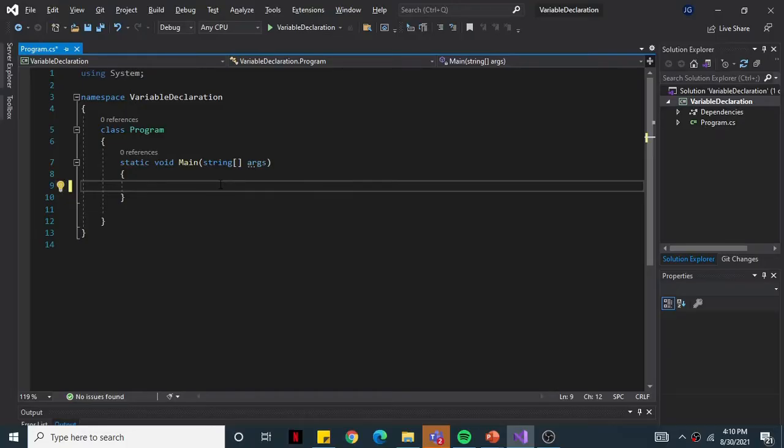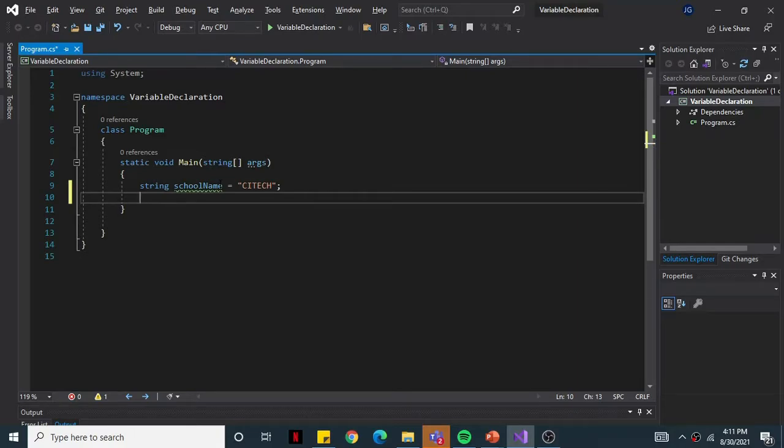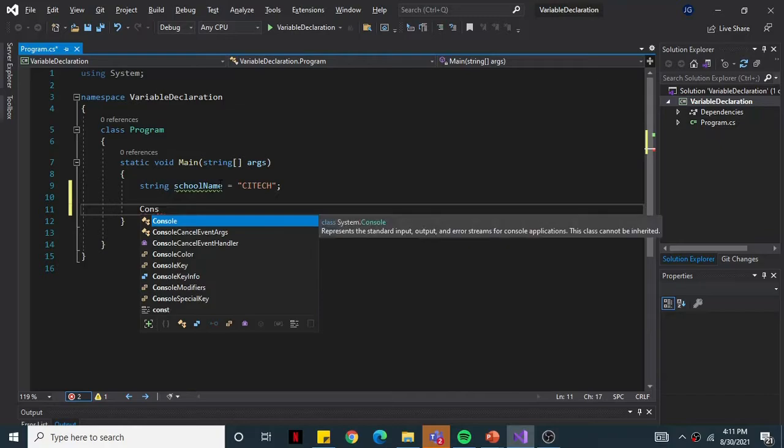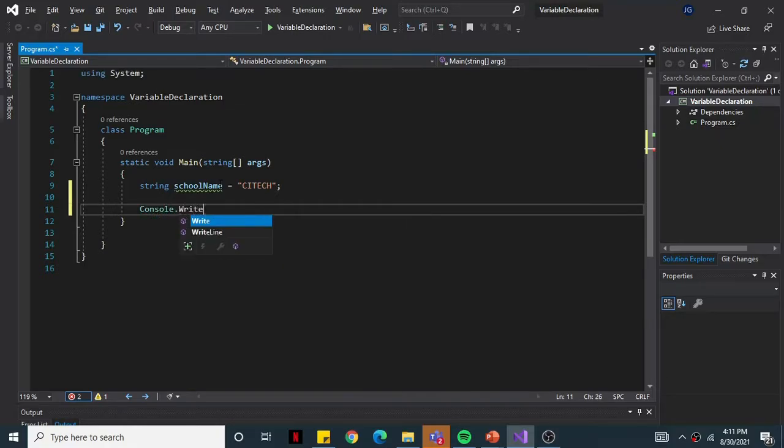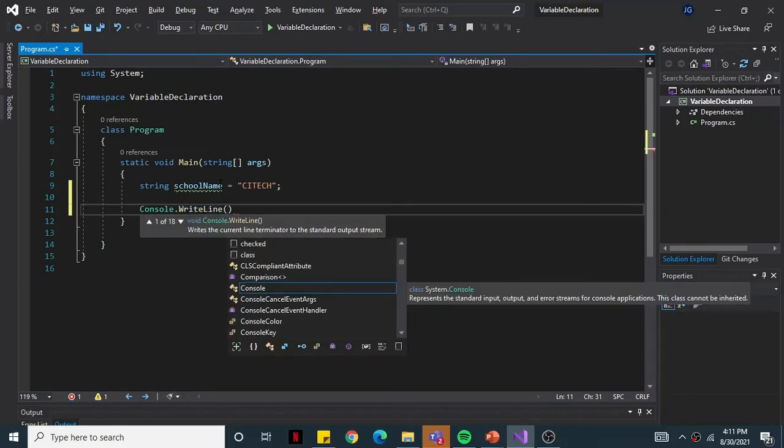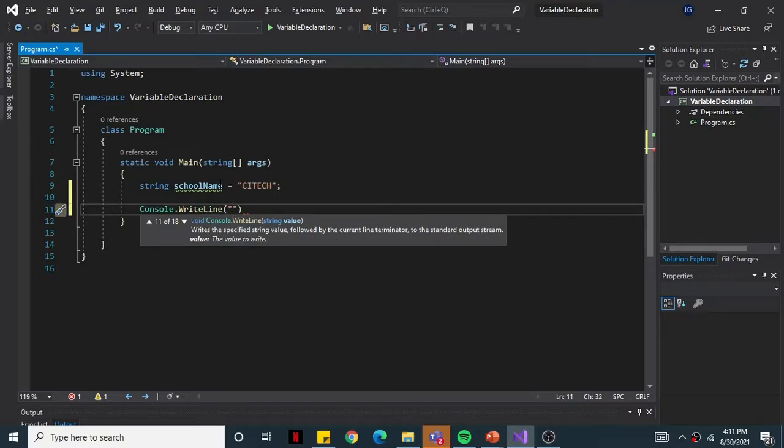So, let's try. Okay, here in my Visual Studio, I will declare string and the variable name is school name. So, I will use camel casing because it is a variable. And after that, nasa loob dapat siya ng double quotation because string, group of characters. So, our school name is Scitech. And then, let's now start our Console.WriteLine. So, tandaan na case sensitive. Nakakapitalize dapat yung mga letter na nakakapitalize. And then, inside the Console.WriteLine, lalagay natin si welcome to.